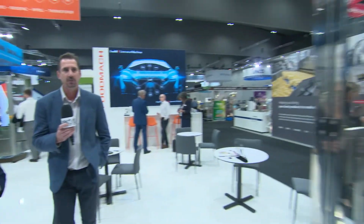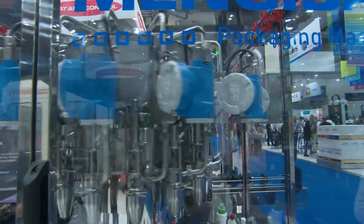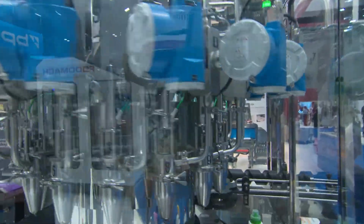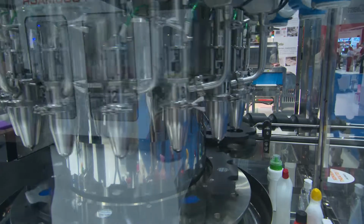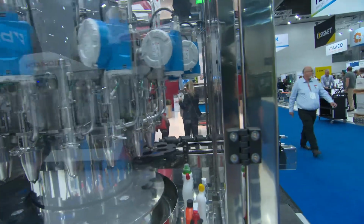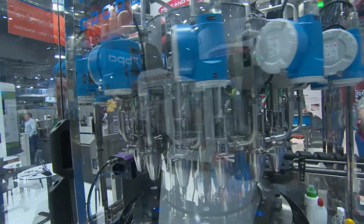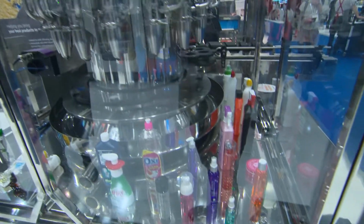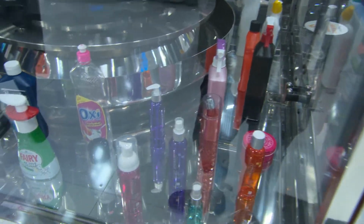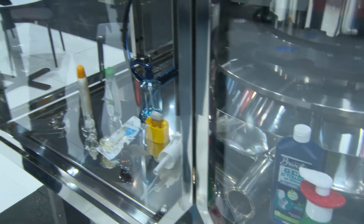Yeah. What have we got over here? So this is a new partner for us, a company from Spain called Menjibar. Very specialised filler company. They work with products that are too difficult to handle for most people in the market. We've just put 3 of these into BWX down at Clayton, running the Sukin and Andalou ranges of shampoos and body washes and that sort of thing. They work mainly in household and personal care, with high viscosity products, with high foaming products, and you'll see from the samples on the stand some very tricky closures with trigger packs, pump packs, dip tubes. We've had great success with them so far. Beautifully made equipment, as you can see. Yeah, it is. It's really impressive.